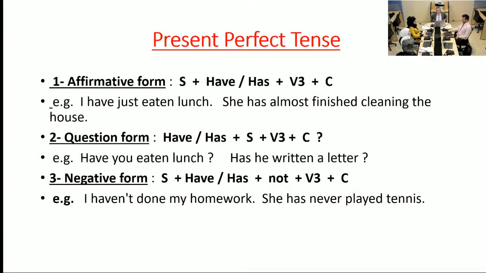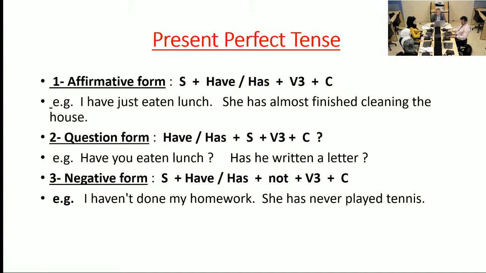We're going to talk a little again about the present perfect tense since we had a question in the first session from a student, and it is mentioned in the book for grade 9. Just to revise it, Miss Nasreen, present perfect tense. The main idea is to use have or has plus verb 3. I have just eaten lunch. She has almost finished cleaning.